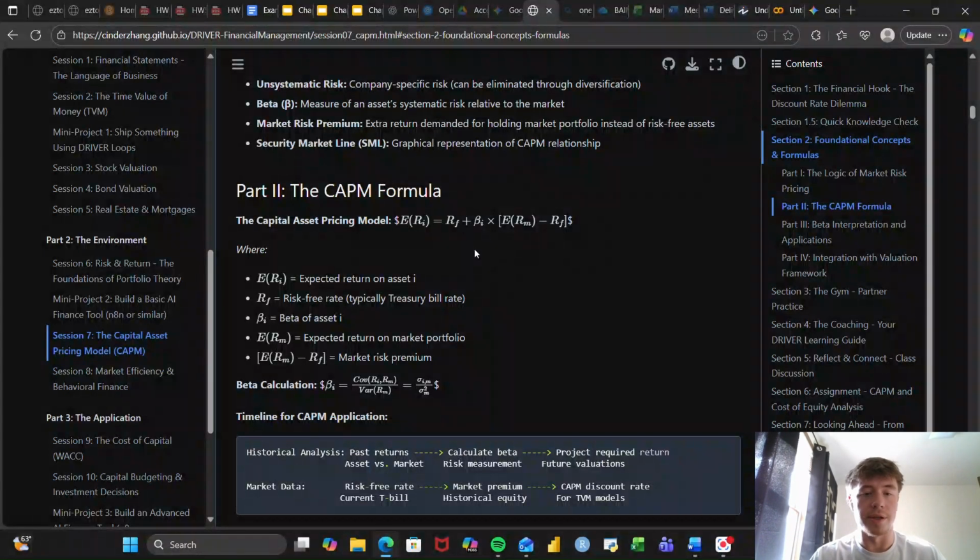formula. So the formula for CAPM is, first we're trying to find the required return, or the expected return on the asset. So we're going to take the risk-free rate, which in this case was 4.5%, and then the beta, so that's for the specific company. We're going to do all 3. And then we have right here the market risk premium. Now we're given this in ours, but it is just the expected return minus our risk-free rate.